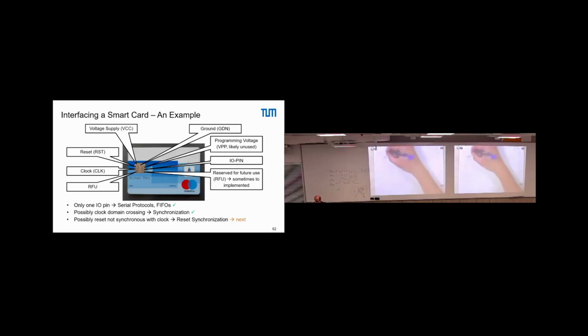Yeah? So now we have this reset, and this reset in your system goes into different flip-flops. Yeah? Each flip-flop has some input-output. I just draw them randomly here somewhere. Yeah? Then we have here one, and we have another one here. Yeah? This is our, let's call it reset tree. Yeah? So the reset is distributed to different flip-flops. Yes. You try to balance this as much as possible, but at the end, it might not fully work.